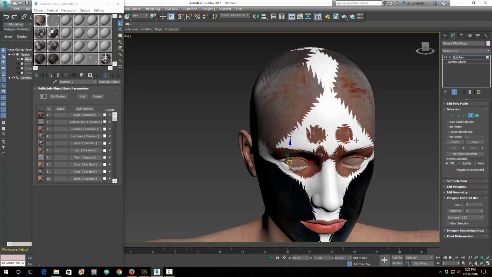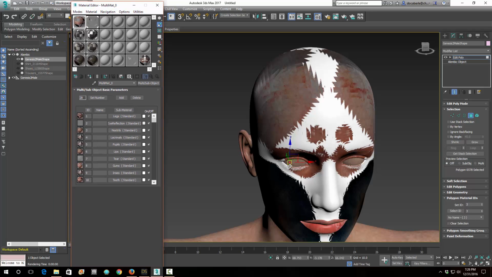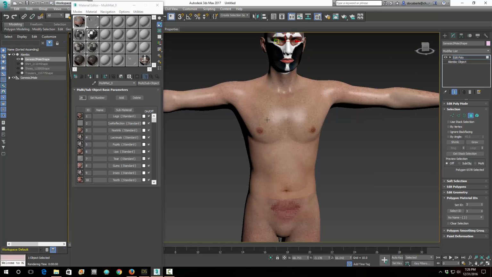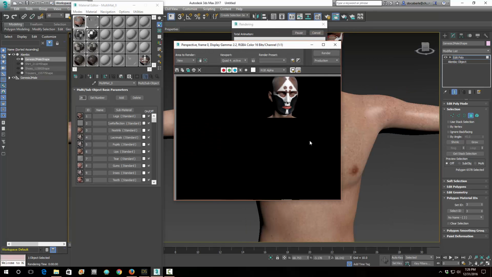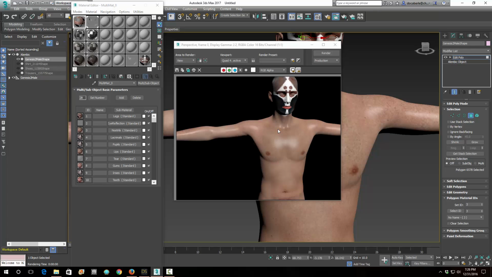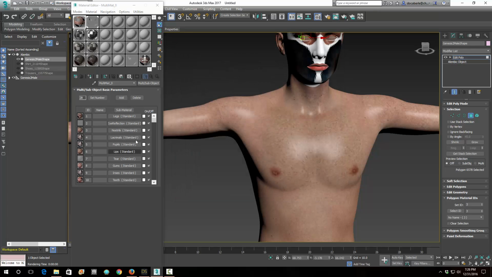But I was able to get it in my other one, and so instead of keeping working on this one, you'll see this renders actually quite nicely. See, that's got too much specularity for me, but that's just going in here and playing with the settings. Again, if they didn't have so many maps, or if the Alembic file allowed you to transport them from Daz3D to 3ds Max, it would be better.